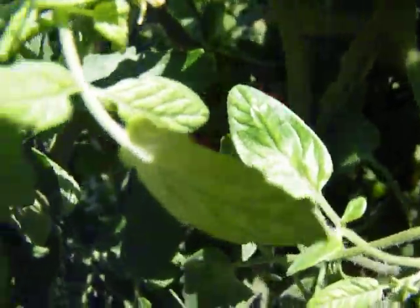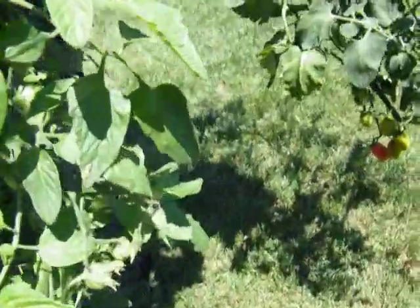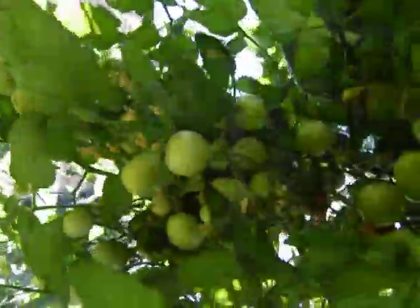It's pretty cool. We're pulling about 3 or 4 off every night that are ripe and ready to go into a salad. But I mean, I seriously cannot believe how many tomatoes are on this plant. It's crazy. I mean, every time that you pull back a layer, there's just more underneath of it. I mean, look. It's pretty neat. There's a lot of tomatoes under there. So a lot of fun. That one's doing really well.